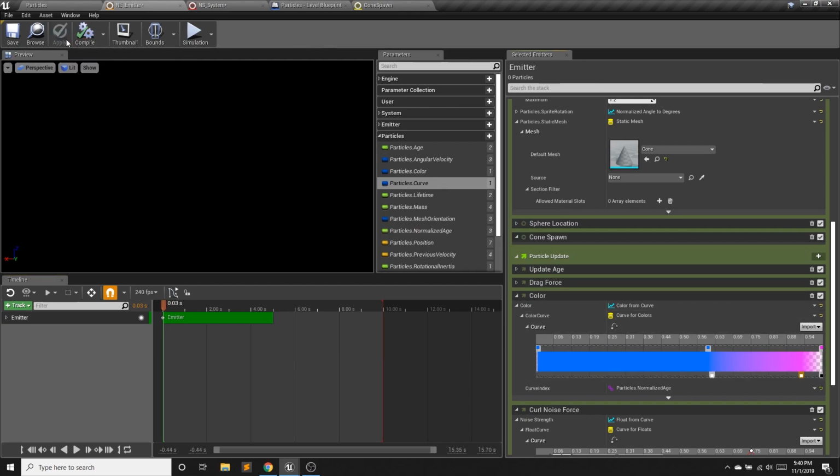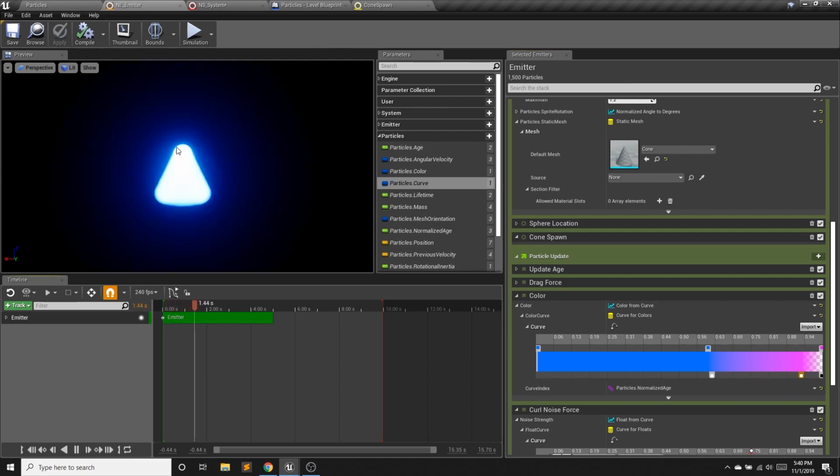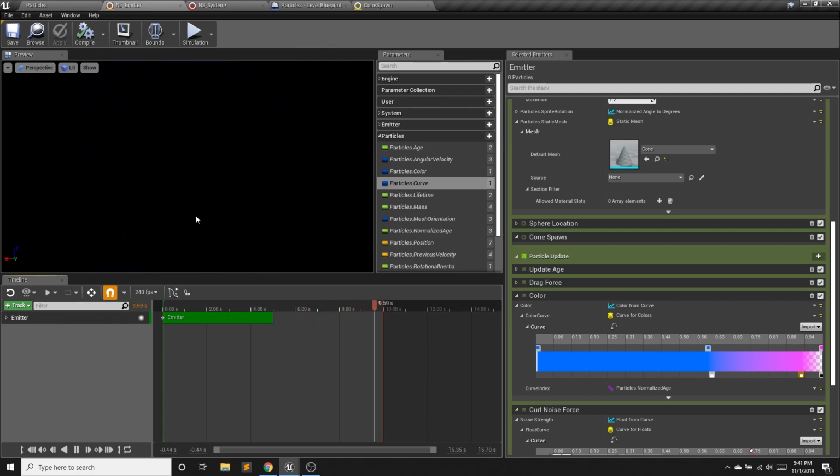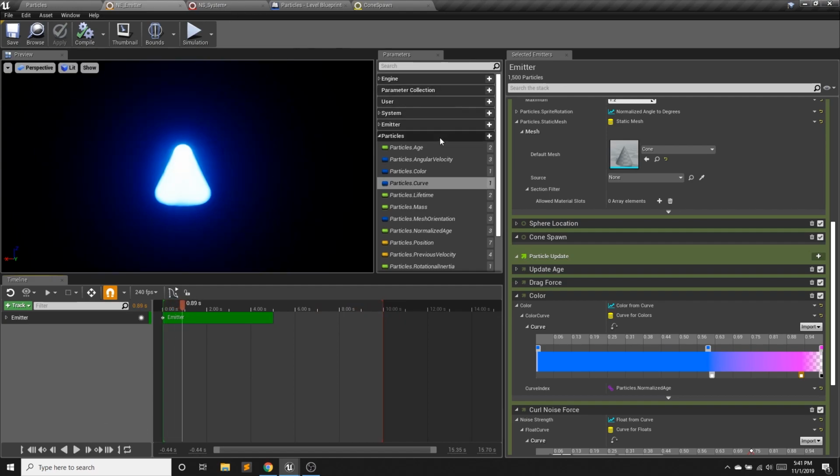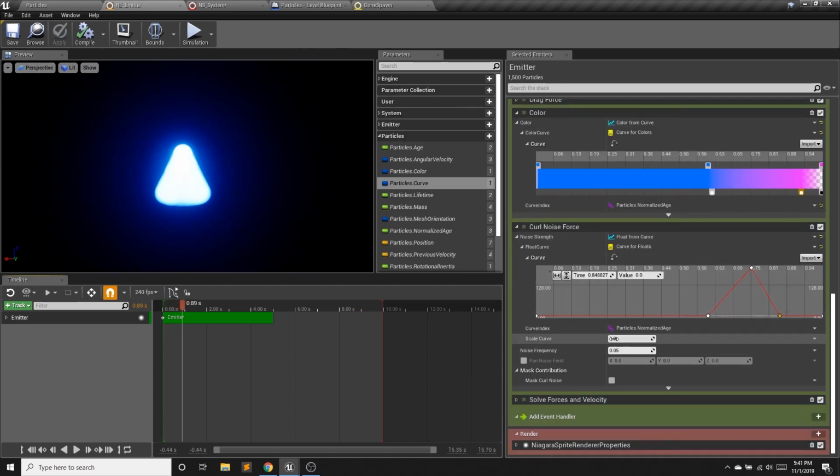All right, so I'm going to compile, apply, and save. And if we hit play, we have this blue triangle and the pink particles. So the particles turn pink and have this nice little noise effect simultaneously. And we have some numbers we can play with, like there's noise frequency here. We can give this different values, see what happens.